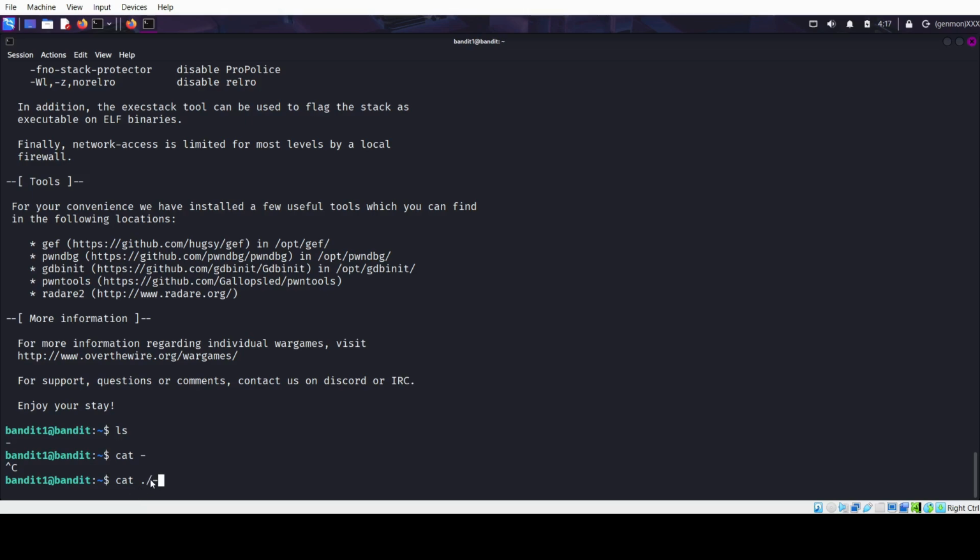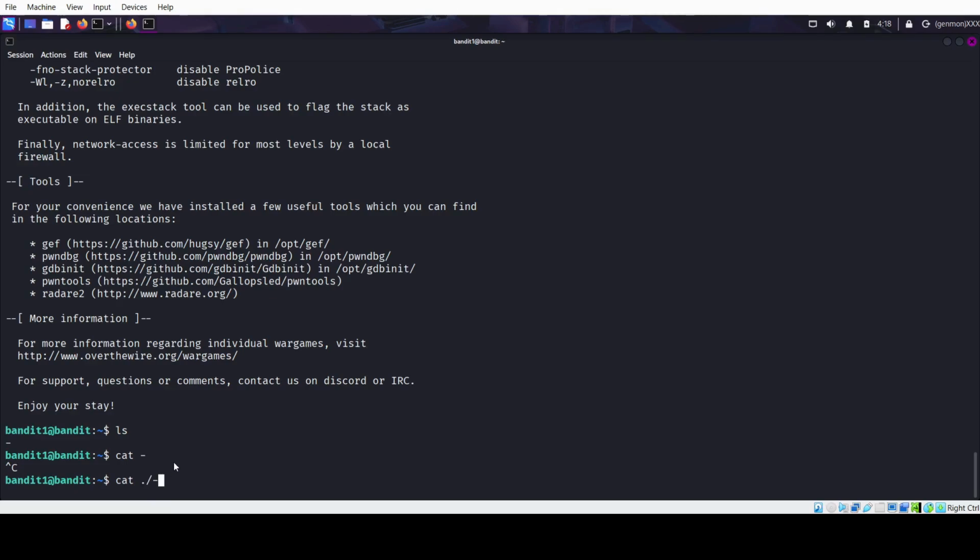The forward slash that you're seeing is a path hierarchy. And this basically means that we're looking for a file that's named dash inside our current directory, which is the home directory. Now, this does not leave any gaps or doubts for the Linux terminal to think that we're going to be providing an option, because we have specified the entire path for this one.